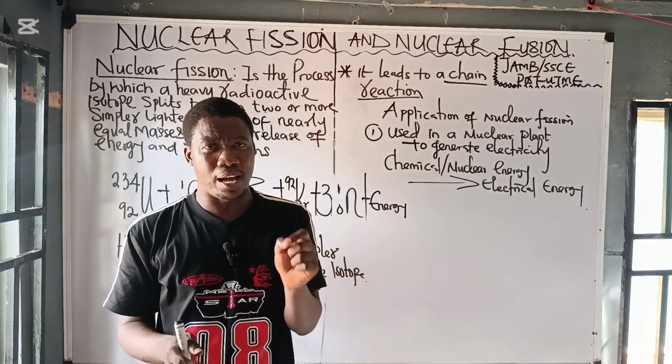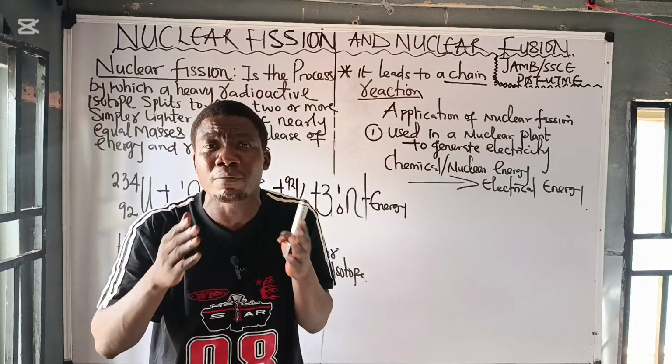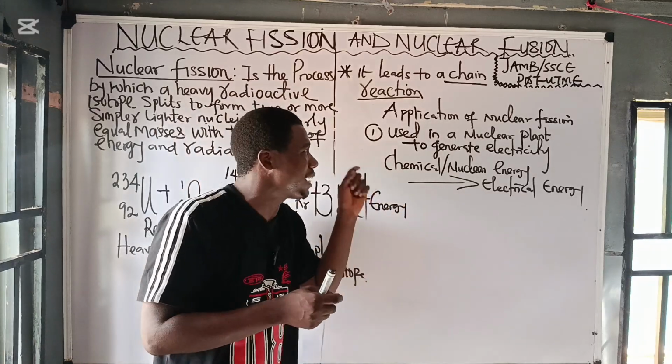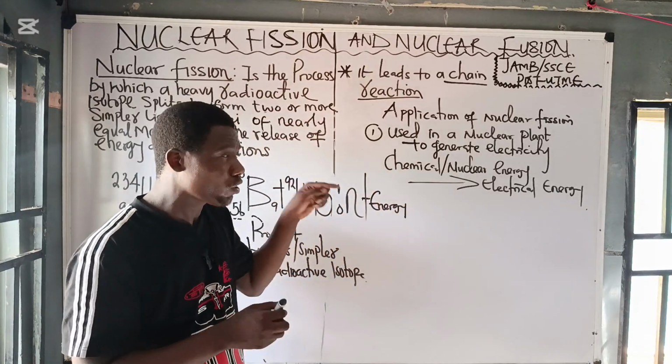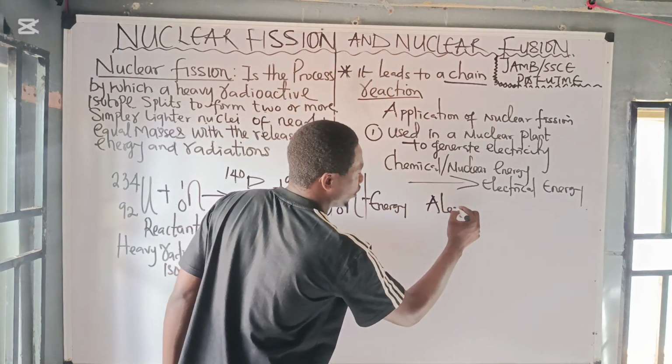Okay, now, when you look at the way this nuclear plant is designed, you will discover that it has various component parts, and these component parts have their various functions, for which JAM will test whether you have an understanding of this particular subject. So take note of this important alert.